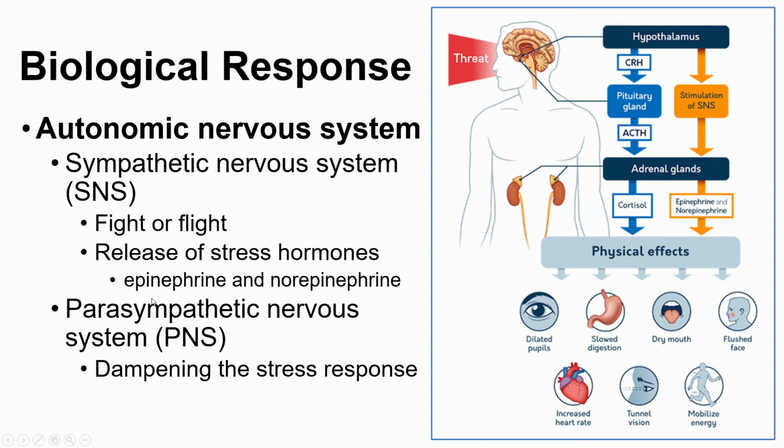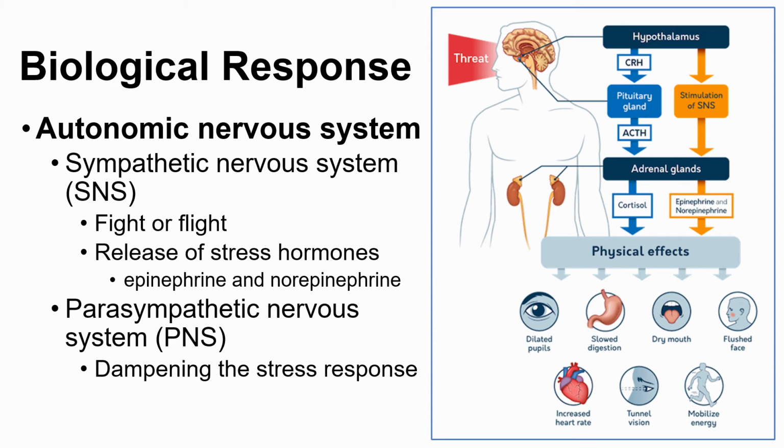I kind of skipped over it, but we focus mostly on that sympathetic nervous system ramping up for the fight or flight response, and our HPA axis getting us ready to deal with stress. But our parasympathetic nervous system also plays a really important role by dampening our stress response. As we're getting ready to fight or flight, if we can leave that stressful situation, we want to get back to our normal homeostatic balance.